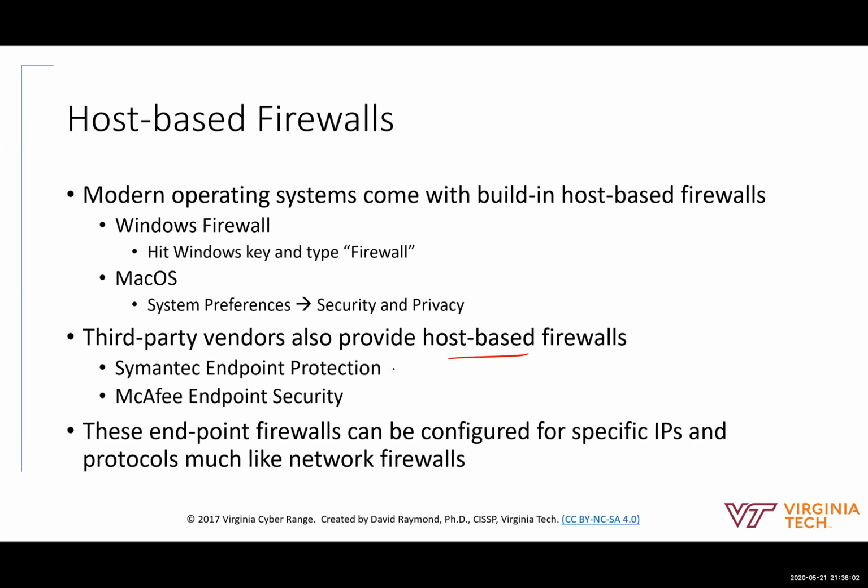And then there are also some third-party vendors that provide host-based firewalls. So there's Symantec Endpoint Protection, McAfee Endpoint Protection, various third parties. I think nowadays the third-party host-based firewall market isn't very vibrant because most host operating systems come with this functionality by default. And these endpoint firewalls can be configured for specific IPs and protocols, just like network firewalls can, right? So you can configure your host-based firewall to allow certain traffic in or out.